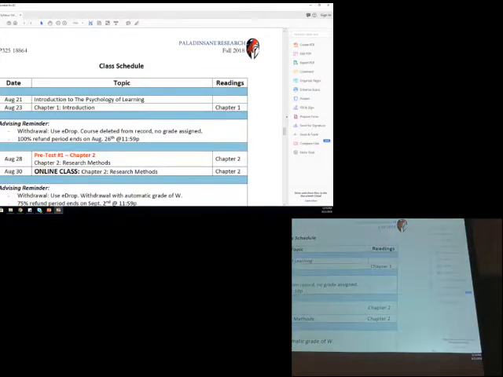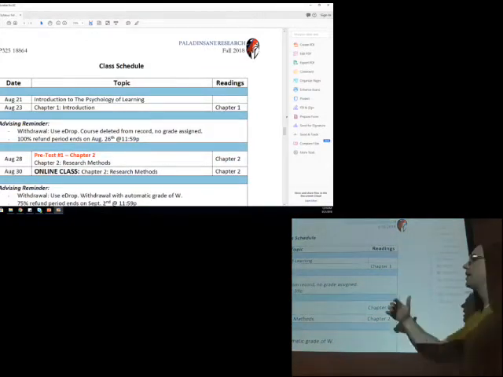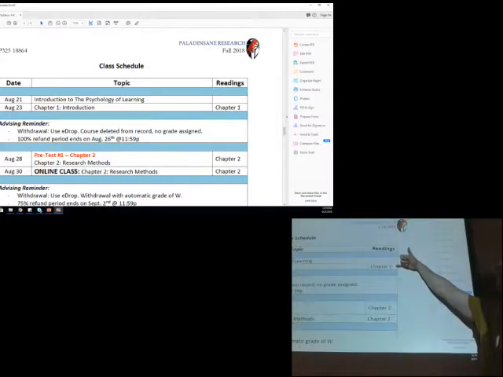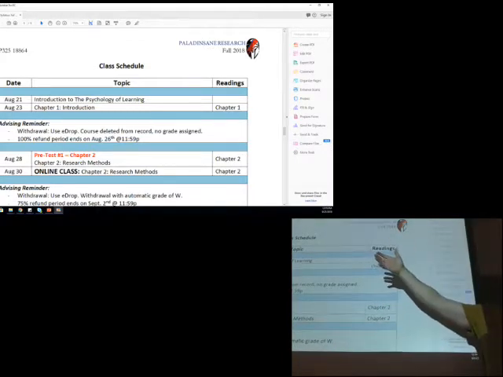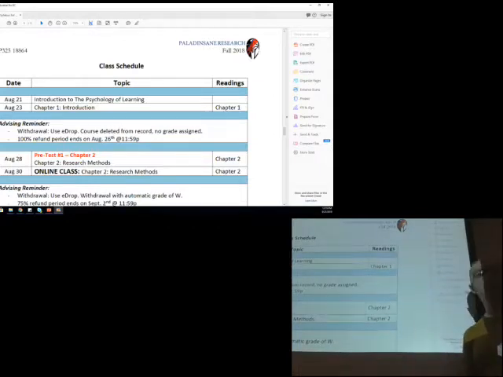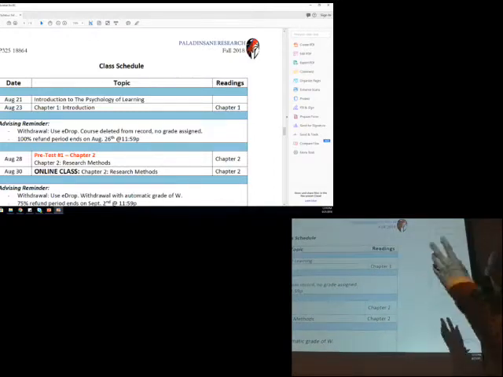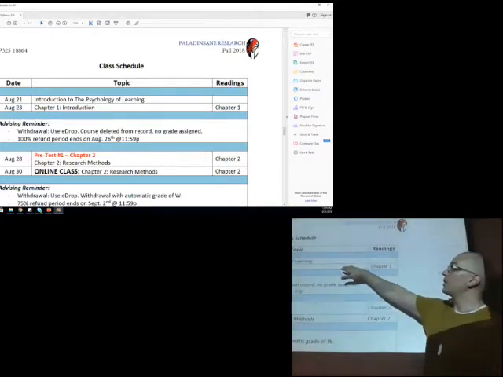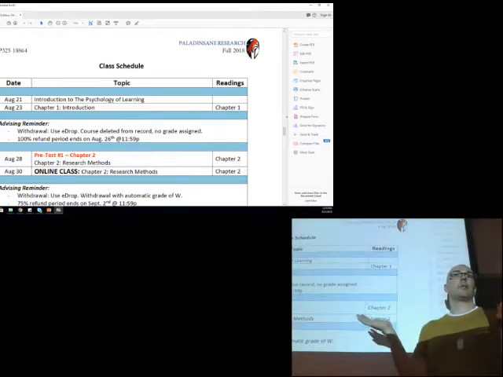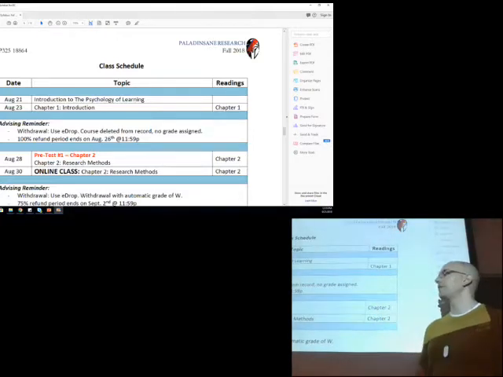The way that this class schedule works, for the times that we're meeting, I'll indicate which chapter of the text we're going to be looking at. The chapters are the ones we'll cover on that day. Usually I expect you to have read the chapter prior to coming to class. The only time we're not going to do that is for chapter 1, the introduction. It's next class, so I don't want to spring that on you. If you can, it would be great to read chapter 1 before class, but I'm not going to require it for that one.